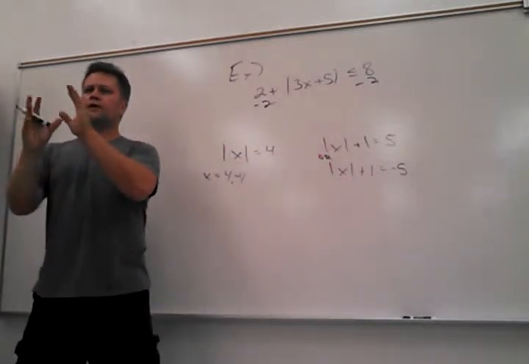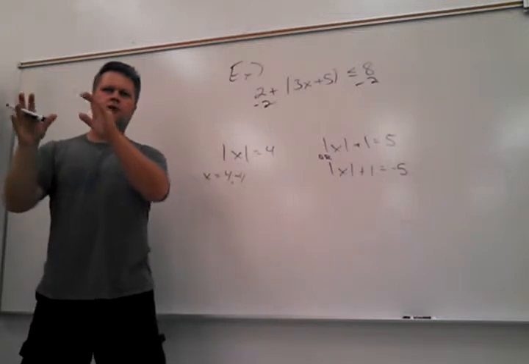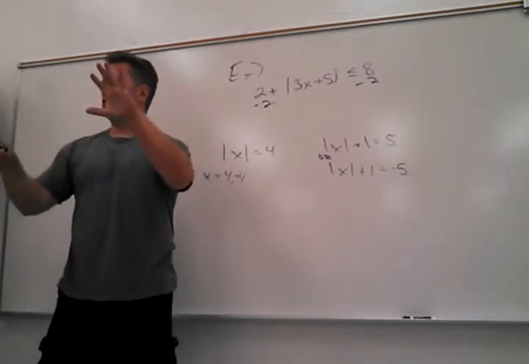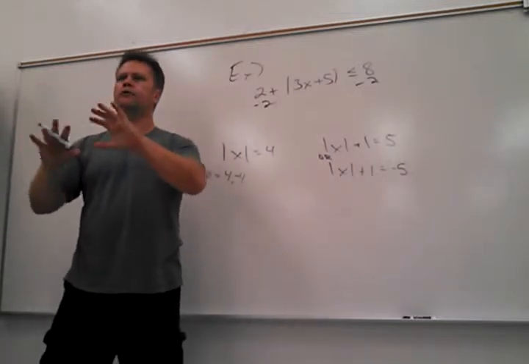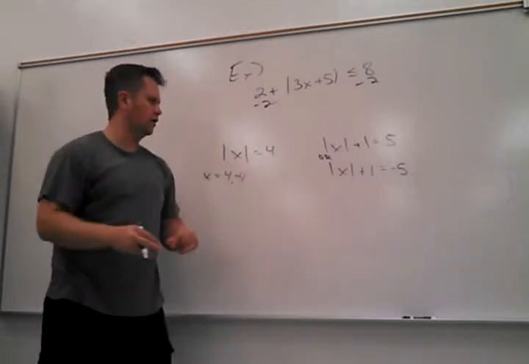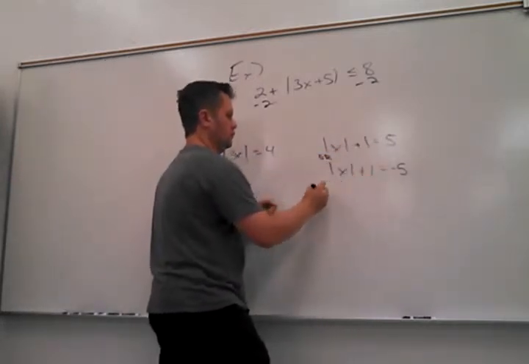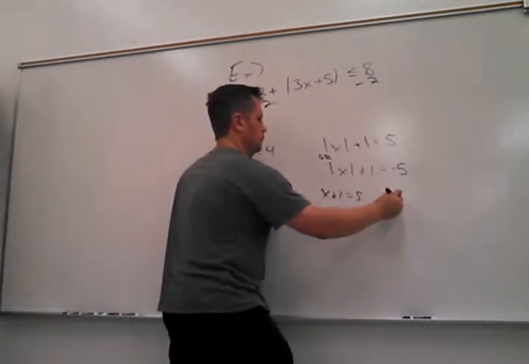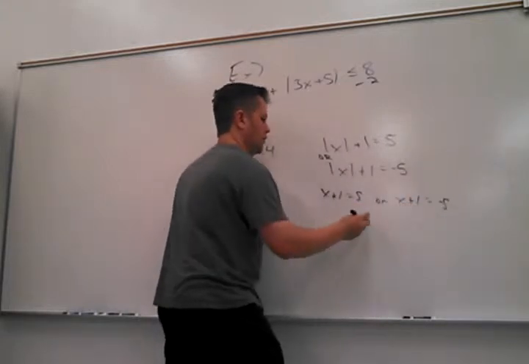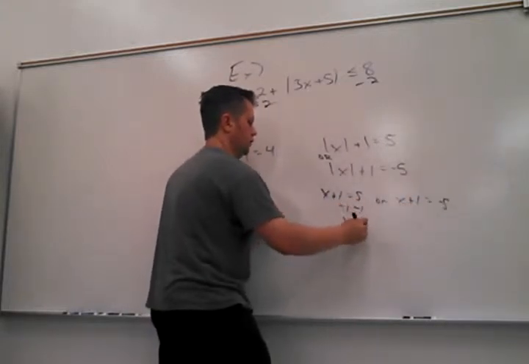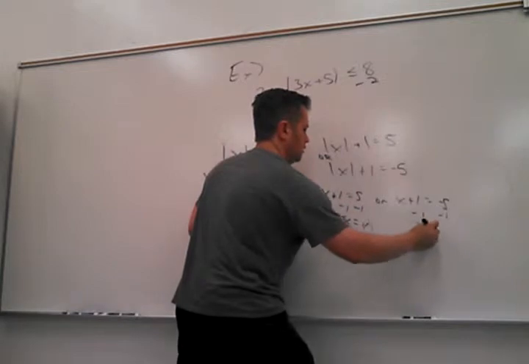And one thing is the absolute value is still in there. So the minute you start writing your cases, your absolute value should go away. That's the whole point of the cases, is to rewrite it without that, so you're able to move stuff around. But you see, if you started solving this, you're not going to get the right answers. You'll get this one looks good, but then that one looks bad.